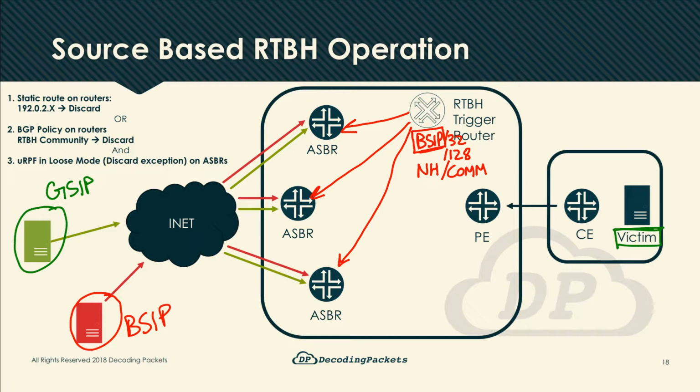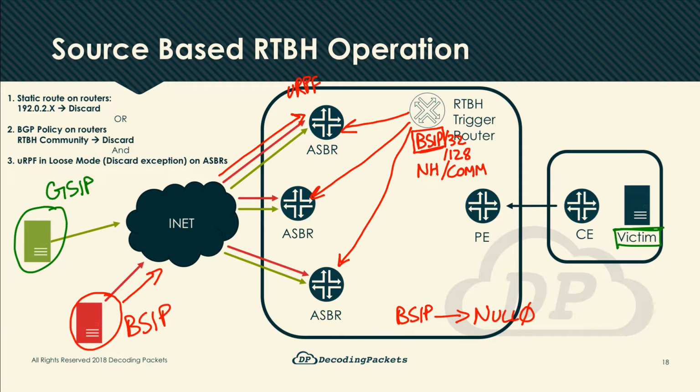Those ingress routers will take this bad guy source IP and start pointing it to a null zero or a discard route. So essentially they are black holing that traffic as a destination. But the difference here is we also have the uRPF check happening everywhere, and this is what is going to make the difference. So suppose the traffic comes in from the bad guy and it hits one of the routers.